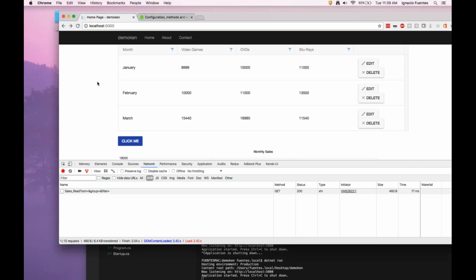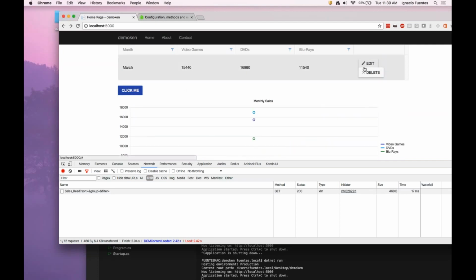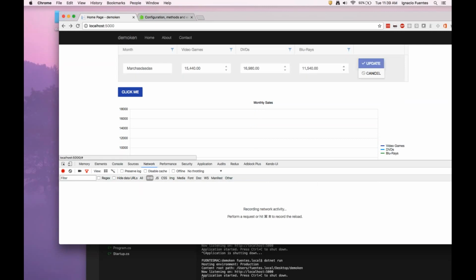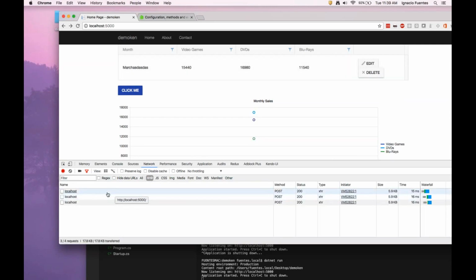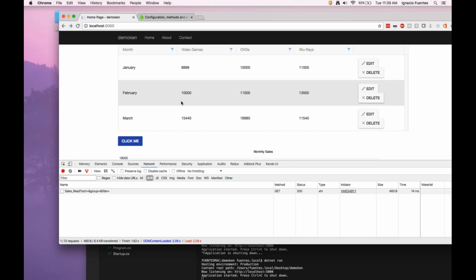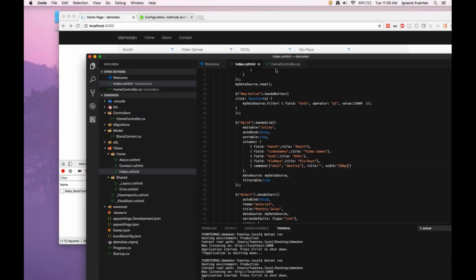There we go. Now we have the same grid, and now with an edit button. But of course, nothing is going to happen, right? At this point, if I try to do that, it's trying to post, but it's not even going to any specific URL. Nothing is really happening. Even though the grid is doing that, it doesn't mean anything, right? Nothing is happening because you're not hitting any particular URL.